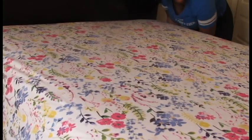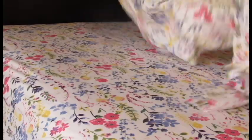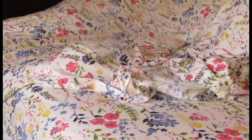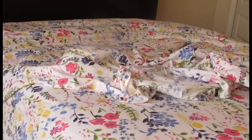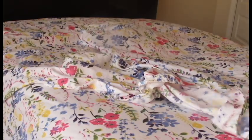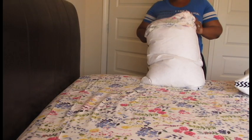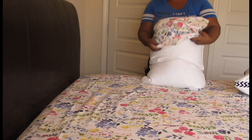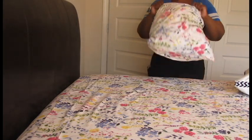So I'm actually going to be putting some sheets on that I got from Zulily. I like to peruse Zulily all the time. They have really good deals on cheap sheets like this. Some stuff that you can put in your bedroom or a spare bedroom like this. This sheet set was actually $20, and I believe I got this at the end of last spring, and I was so excited to put it on this spring. So I have these sheets all washed up and ready to go, and it's going to refresh this room and give it a nice spring feel.